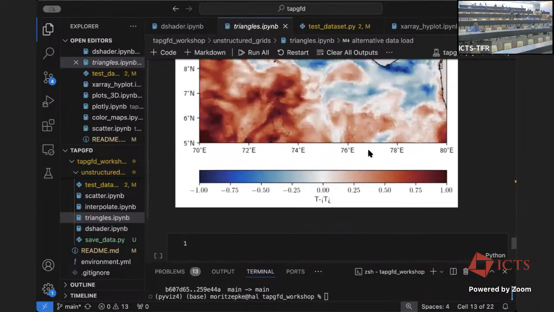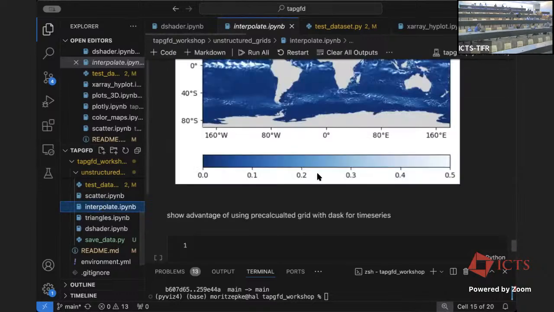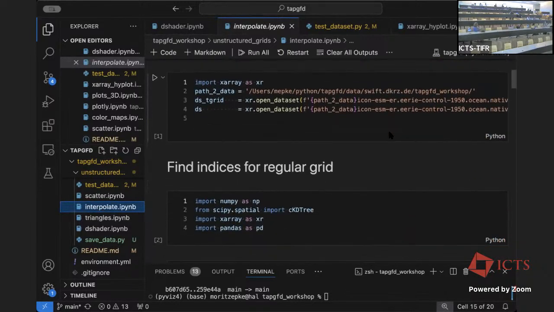So this would be the third way to visualize unstructured data. Another way would be more bridging towards what we had before. There would be interpolation schemes. And what you can see here is basically a way to go from your grid data, from your longitude and latitude array, from your unstructured grid to a regular grid. The basic idea is that you define a new regular grid, for example, a quarter-degree grid. You define it yourself, or you say you want to compare to a climatology from Argo, and the climatology from Argo also has a grid. You can use the regular grid from this climatology, for example, and you can say, I want to do some evaluation, I want to do some bias maps or whatever. So you could compare it, and then you say, okay, how do I get from my unstructured grid to a regular grid? And in this script, you can see how this works.